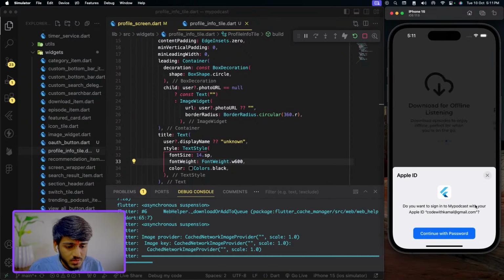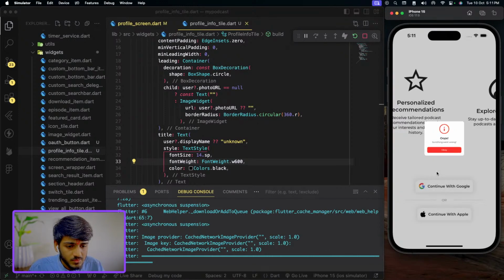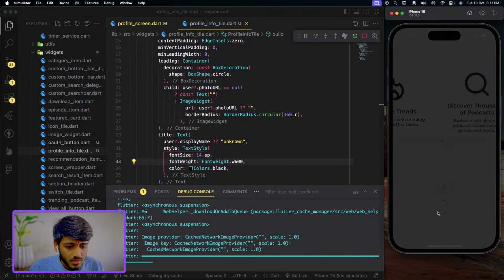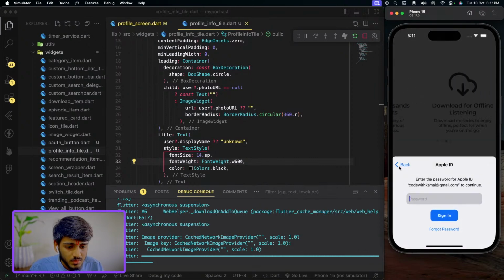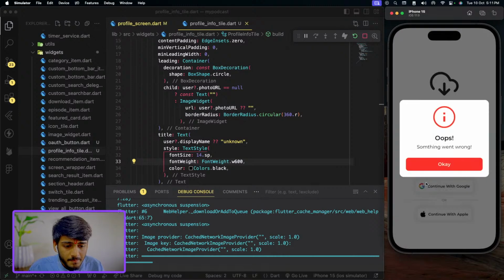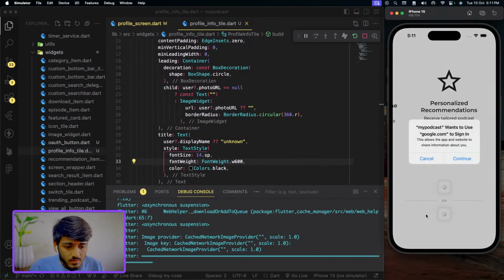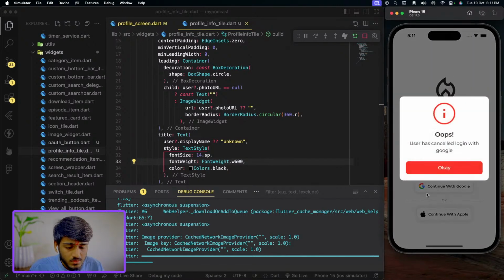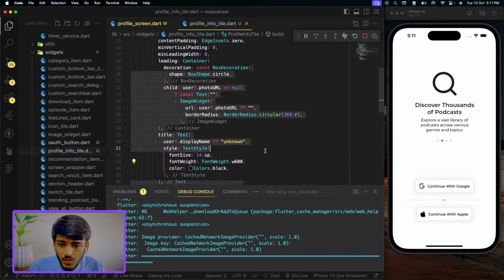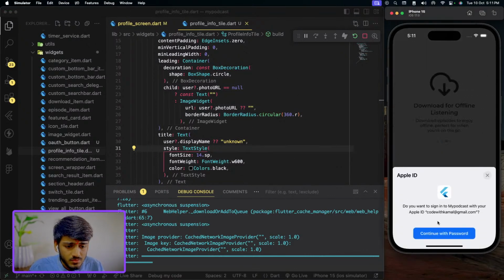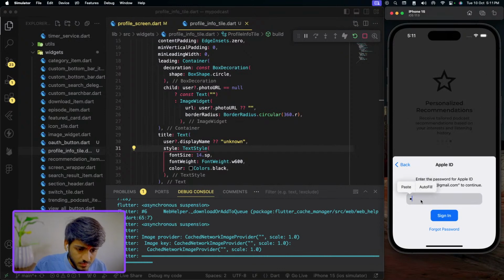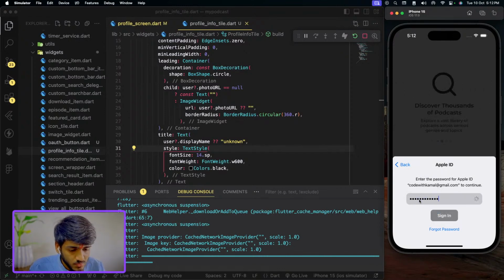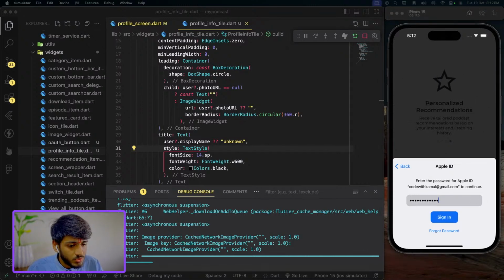Continue with password. I can even cross this up and it's gonna say something went wrong. I can just say okay. Continue with password. It's pretty cool. You can go and do this. Okay, anyways, so I'll just continue again. We need to fix that issue. No profile picture, you know, and then we can continue working on other features.